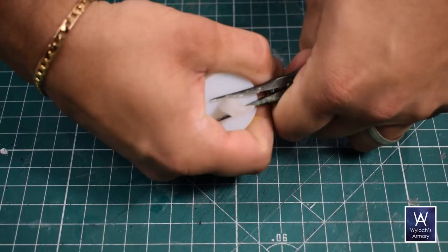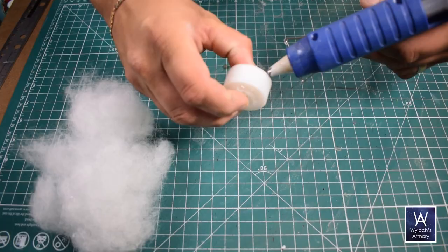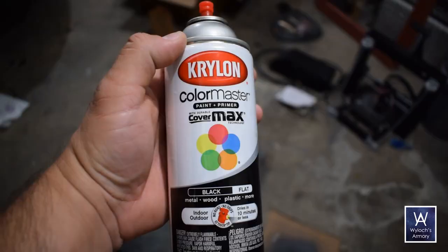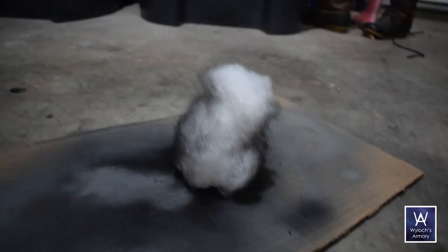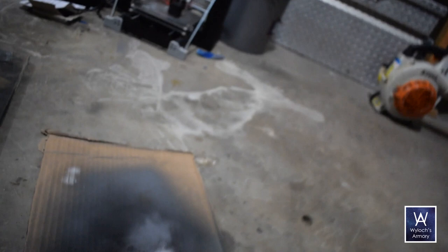For the smoke plume, we use an ancient wargamer's technique. Get some polyfill. This bag was like $3 from the crafting store. Pull out a tuft and glue it to the tea light. Then hit it with some black spray paint. When you do this, experiment with how far away the can is from the plume. The farther away, the more sporadic it will look, which I think is preferable.